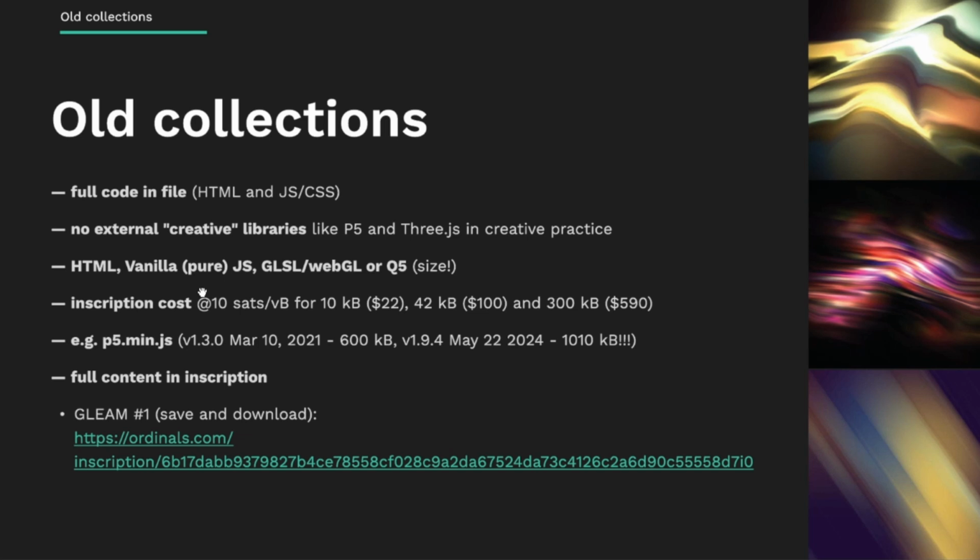So one would be inscribe on demand. So how Gamma works, when the collector pays the cost of inscription, and on Gamma it's fairly low. Or the other solution would be to inscribe by the artist. And for example, the old collection, did you inscribe that before or was it inscribed on demand? In my case, Phantasmagoria was the only pre-inscribed collection.